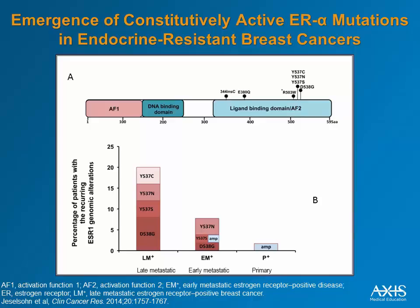And what she found is that in roughly 15 to 20% of these cancers, there is an acquired mutation in estrogen receptor alpha in the ligand binding domain, which permanently turns on the estrogen receptor, such that it's no longer sensitive to manipulations either in the absence to withdraw estrogen or to use anti-estrogen drugs like tamoxifen. So these data are very provocative because they suggest that simply manipulating the hormone environment in tumors with these mutations is inadequate. You have to either degrade the estrogen receptor or you have to do something else to overcome resistance at this point.